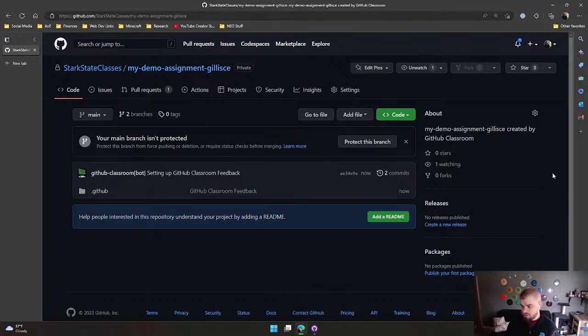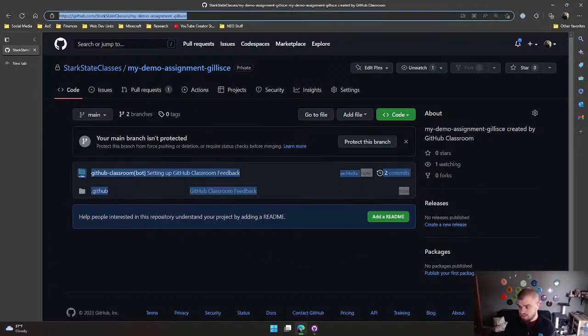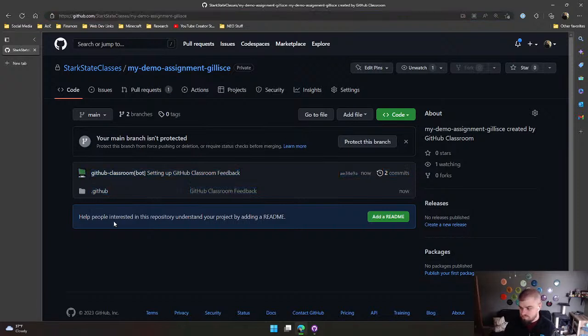Nice GitHub page. A couple of things to note on GitHub. Right here, this is what I'm going to see when I grade it. If at any point, when you're done with your work, you do not see a folder or a file name that says lab, or whatever you called your project, in this gray box, right? This one right here, you didn't get it up to GitHub yet. So please make sure you're going through the steps to commit and push to origin. If it's not here when you go to github.com, I can't see it either.